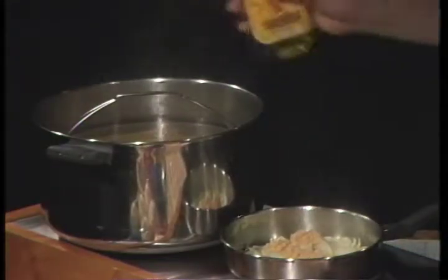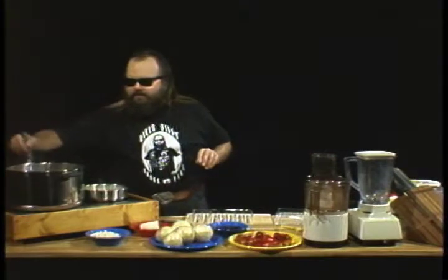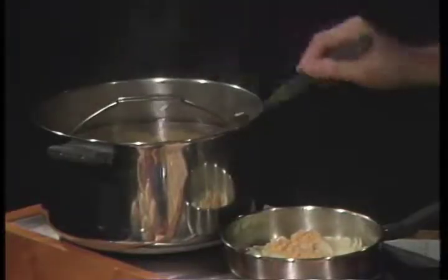Now, stir them occasionally. What you want to do is pour a little bit of olive oil in that water after you put the noodles in. You can use regular olive oil. This will help them not stick to each other. Boil them up a little on the firm side.